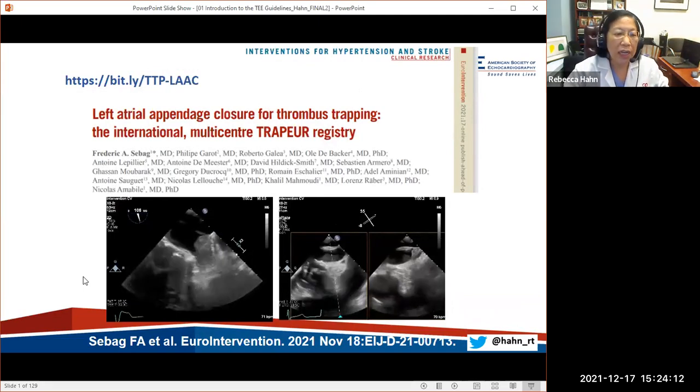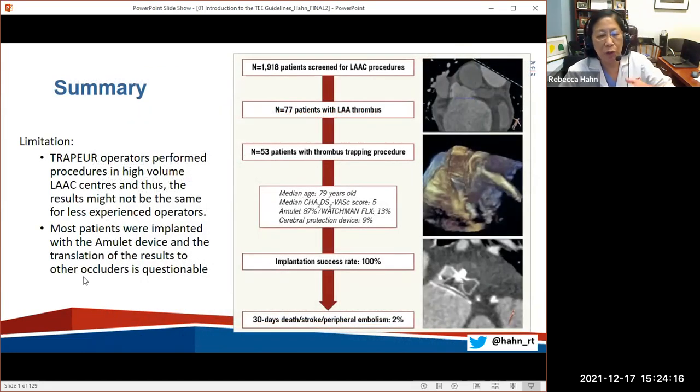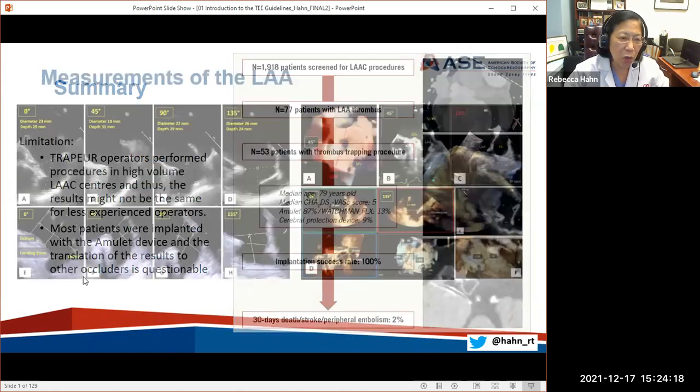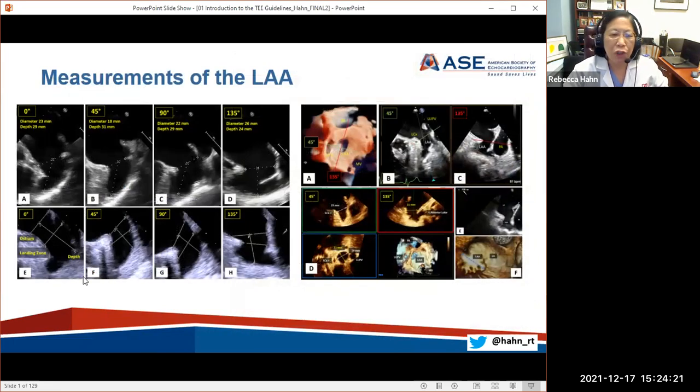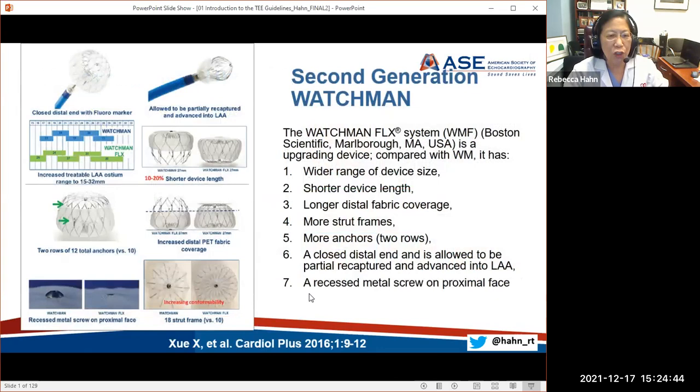There's a new study showing that you may be able to place the device if the thrombus is very, very apical. So I'm not going to go over that, but again, it makes it important for us to be able to tell them the characteristics of whatever you're seeing in there, the echo density. Is it actual thrombus? Is it just sludge? Sludge, you can go ahead and perform the usual procedure. But if it's a thrombus and you want to put a device in, now they have to be very careful about their pigtail catheter and not allow it to go deep into the apex.